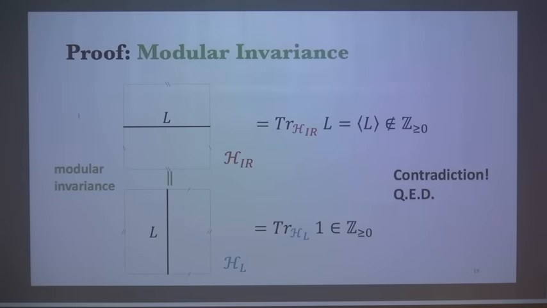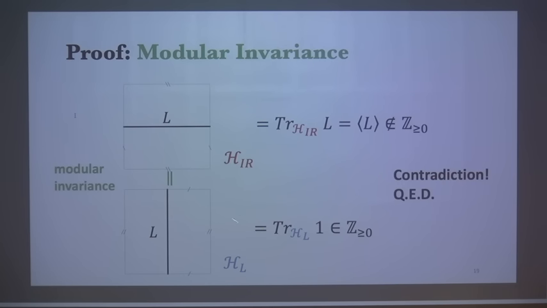We can do this calculation slightly differently by rotating the figure by 90 degrees. But now this calculation has a totally different interpretation. Now the line intersects with what we call the spatial slice, and therefore modifies our quantization. And this calculation has the interpretation as taking the trace now over the defect Hilbert space, which is not a priori the same as the Hilbert space of local operators, and with identity inserted in the trace. This follows from modular invariance in 2D CFT or TQFT.